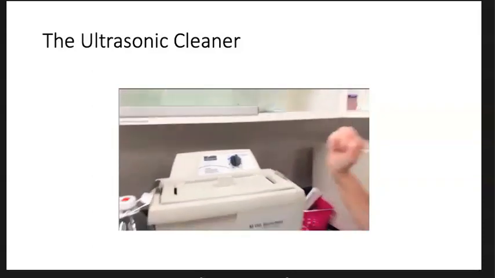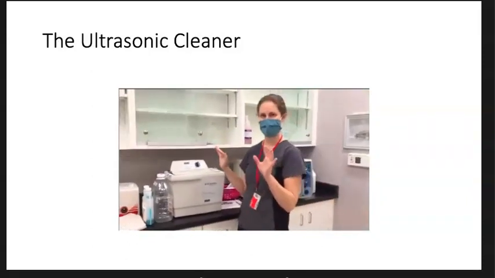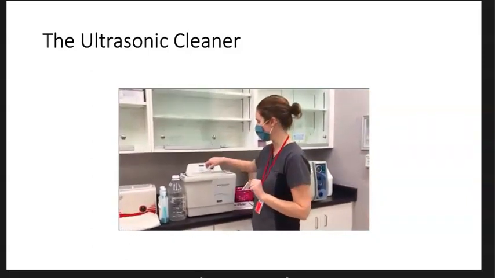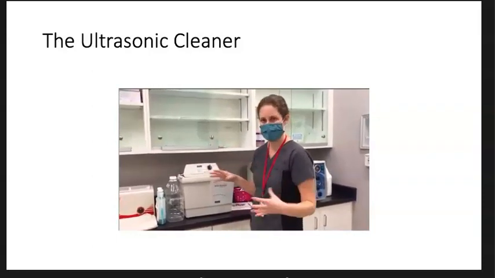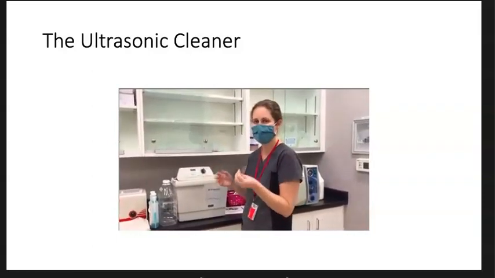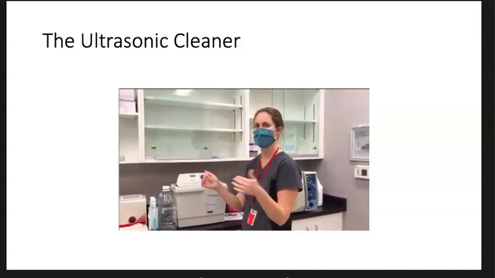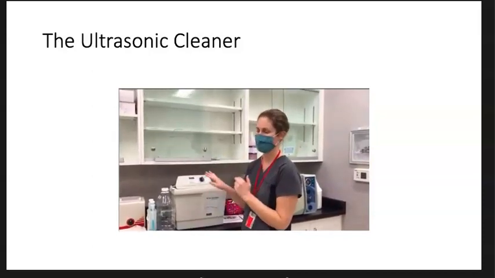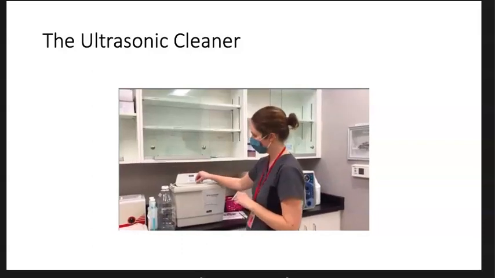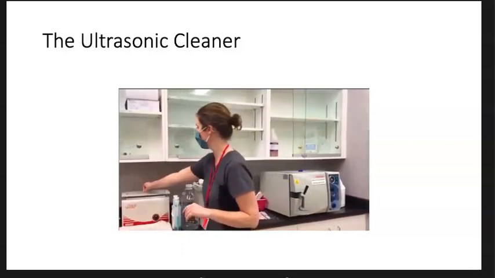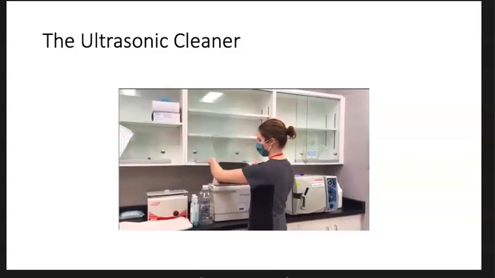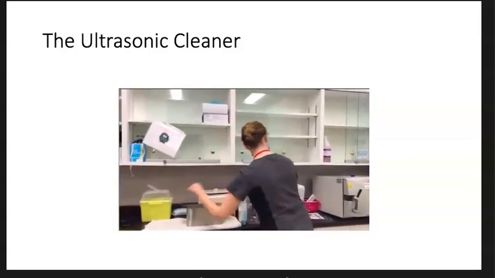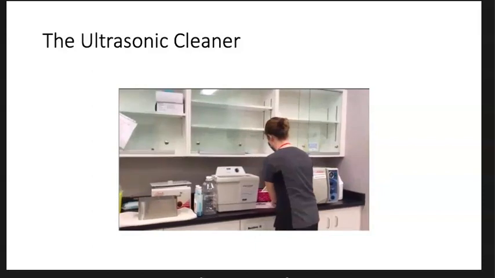I'm not going to do it now because it's kind of loud and it makes a noise that sounds like shaking. That is the degassing cycle to remove any dissolved gases in this fluid. Those gases are going to obstruct the waves for the actual cleaning action of this machine. So once it's degassed, you're going to take the lid off, take your tray out again, and then you're going to lay your instruments in the tray.